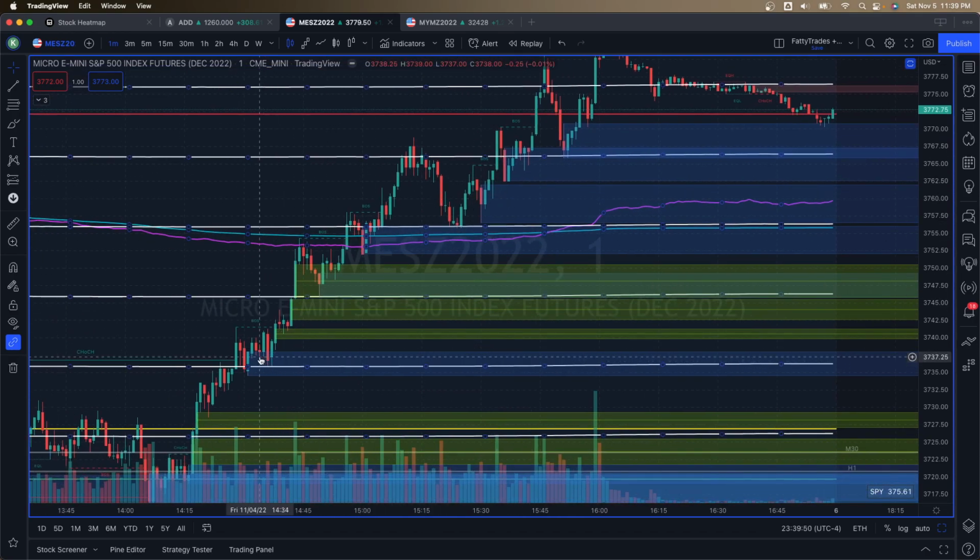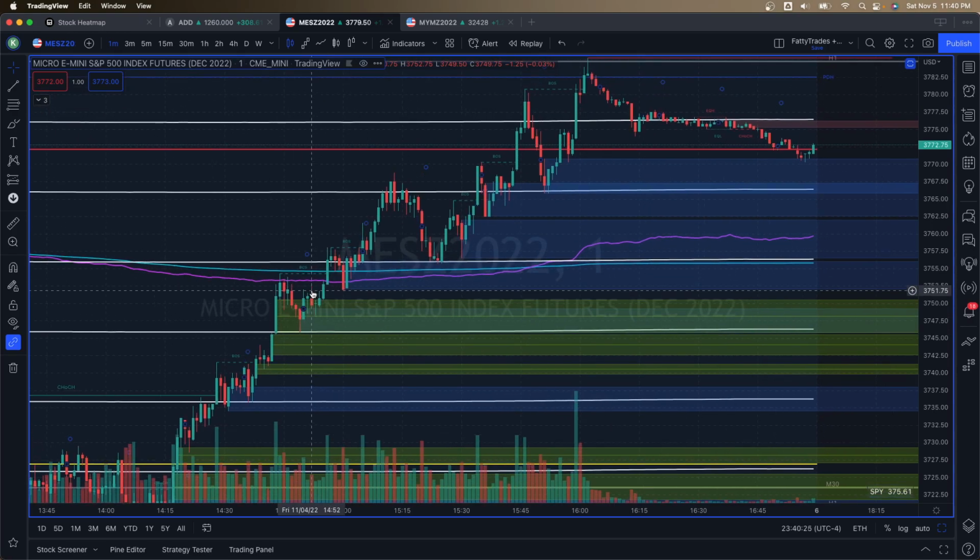So depending on where you enter, and if you gradually trail it, meaning let's say we got in here, we had the change of character, we enter the break and retest off of this order block here, and we start taking that higher, so 37.36. And even if we just, every time we break a gamma level, we trail it and we leave a little breathing room using the fair value gaps or other order block areas and let it play out, and maybe scale out of some of our position to secure our profits, but also leave some runners or even look to re-enter as we retest to add more positions. It really depends on your style of trading and your level of expertise.